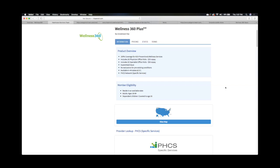If you get sick, you want to go to the doctor like a normal human being, you have the ability to do that, and it's not going to break the bank, right? You're adding $149 or $169 per member to do that. So it'll work along with other plan options as long as you're selling it with the understanding that you're trying to fit the Wellness 360 in a spot that maybe is already missing for the member.